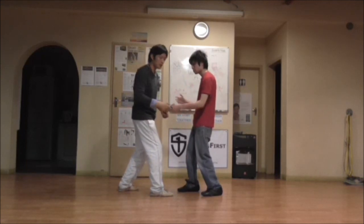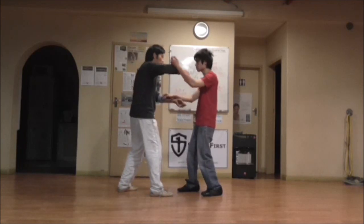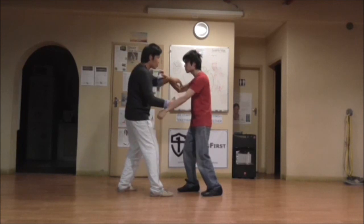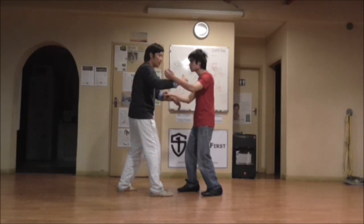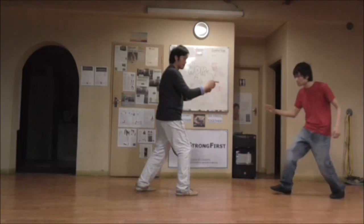Well, the timing is different. So instead of punching him for real, or just doing a fake punch where I can't tell if I could do it for real, I want to do a push or a send. Because a send takes longer to prepare than a real punch, and it doesn't hurt the person. All that happens is he moves back.